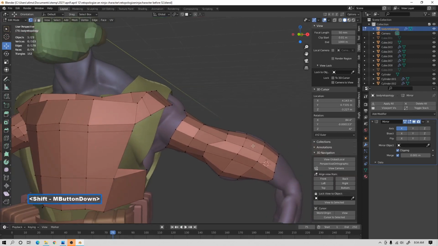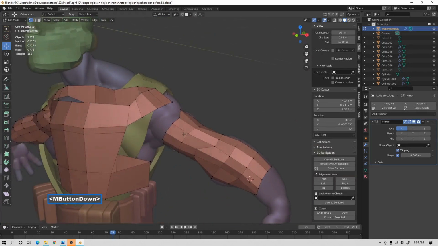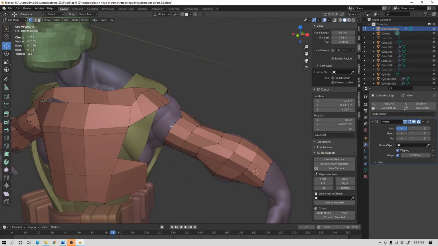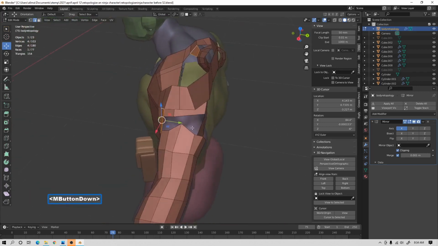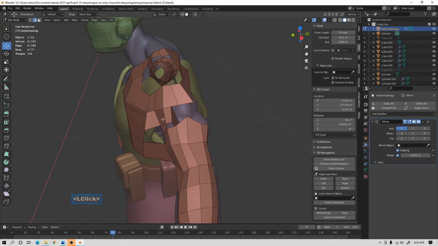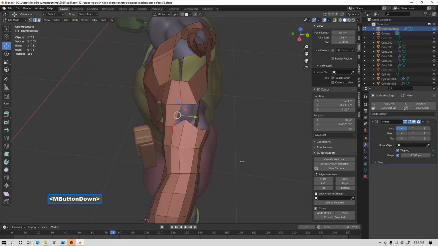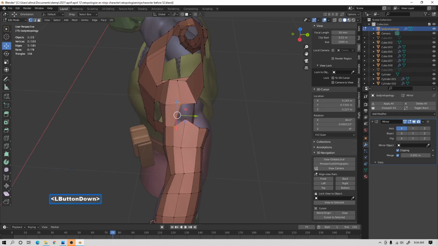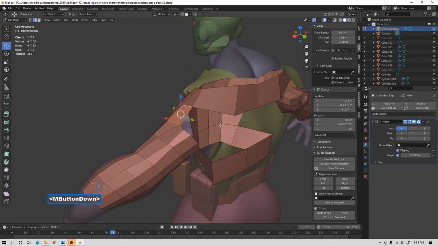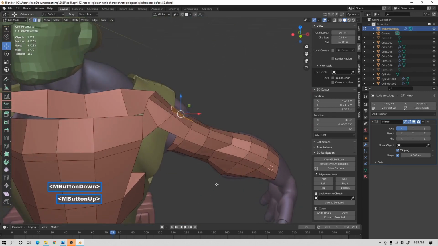Okay, so what you want to do now is hold shift as well as the middle mouse button. Look at how your geometry is lined up, and you can kind of see how you can connect this. So we're going to go to edge select here, hold shift, select there, press F to fill. Now once we have that for these next faces here, we can select here, then press F to fill that. Push this over. Push that over. Edge select here. Hold shift. Press F to fill that. I'm going to left click to deselect.